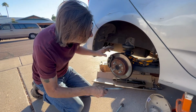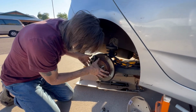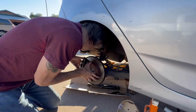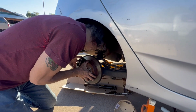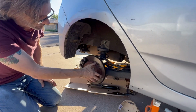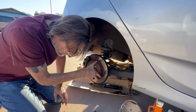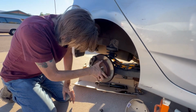So far, at this point, you can take a look at any brake lines, the rotor, check the brake pads themselves to see if there's some good pad on here. And there is some very good pad on here. Nice. You can also go through and check the emergency brakes as well to see how they're working. I'm hearing a little bit of scraping in there, so that's a good thing.